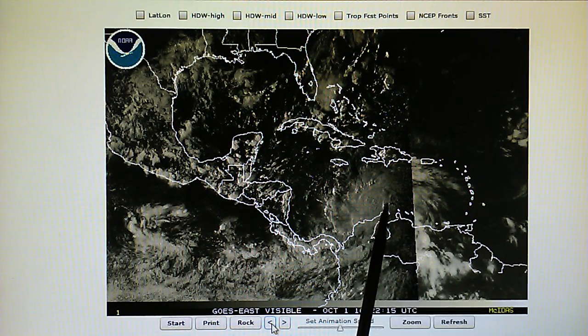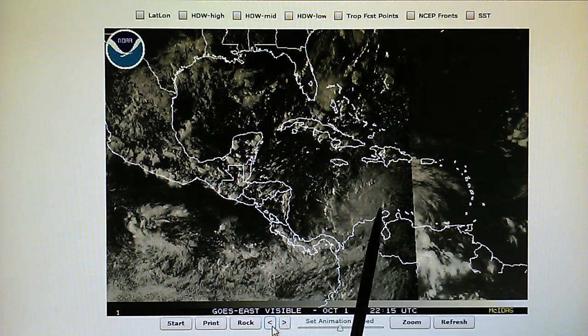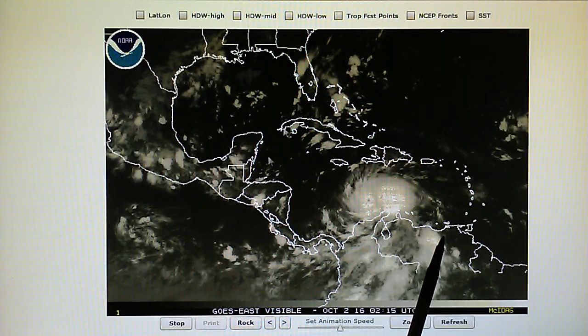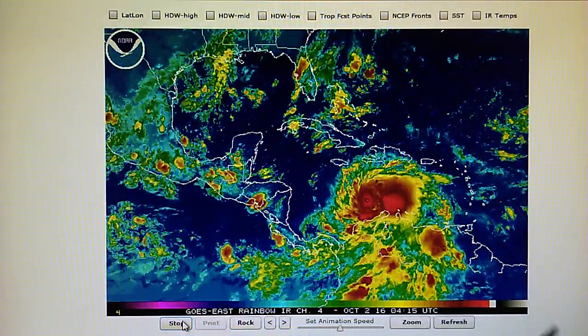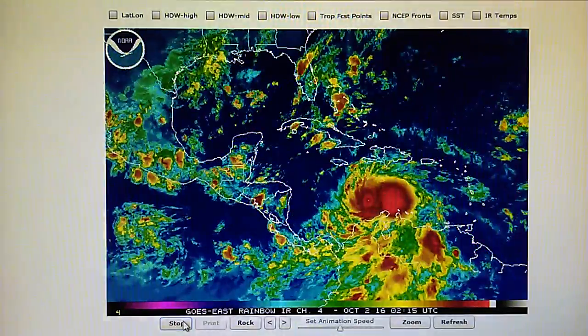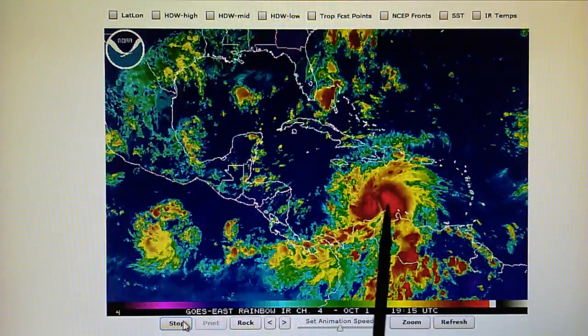Right here is what we're looking at — that looks like a pinpoint blast right there by the microwave beam, and that's right about halfway through the loop. We can see the Photoshop effect. Going back to the rainbow map, that's right where we were just looking on the visible light map, and the very next frame is blocked out so we can't see what happened next. What they're doing right there is helping to split this core in half, which is why it appears there are two separate storms — but actually that's one storm.